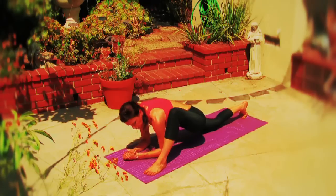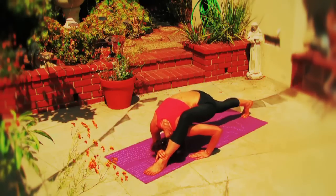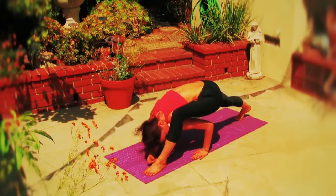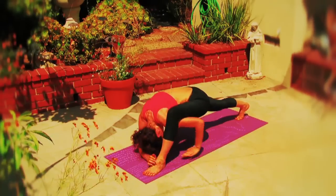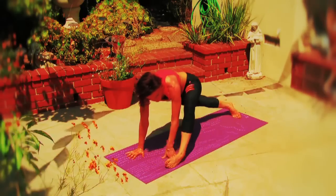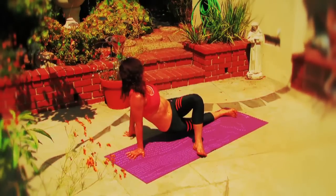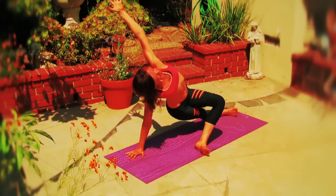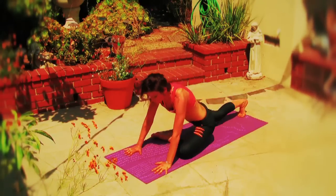For pigeon, great for runners. You can work your shoulder underneath your knee or even your head. And roll onto the outer edges of your feet here. You should feel this in your hip. Really try to get in those areas of your hip that need to be open.